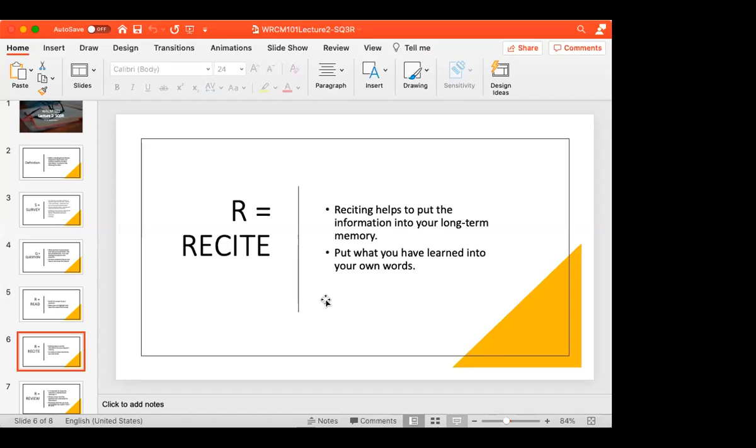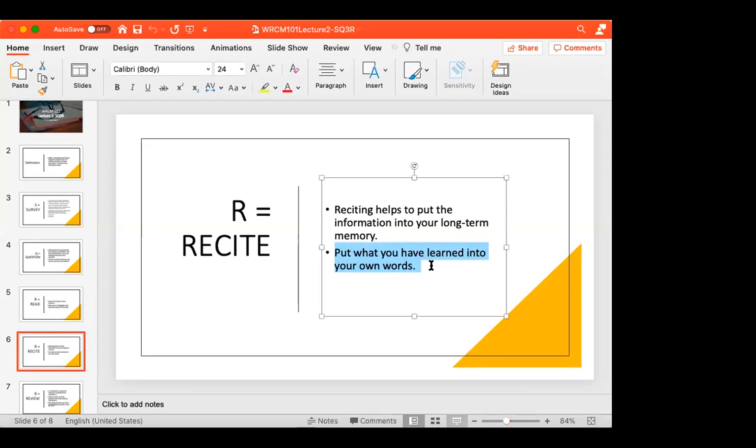And of course, this is not unmindful memorization. It's not cramming. Okay? It's not cramming. It is like you're reading it loud just once to make sure that you understand the information which you highlighted. And then you should put that information that you have learned into words as well.